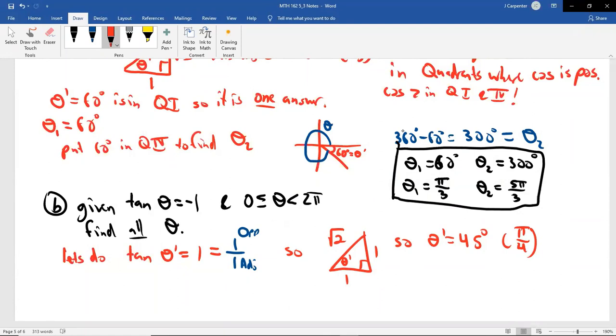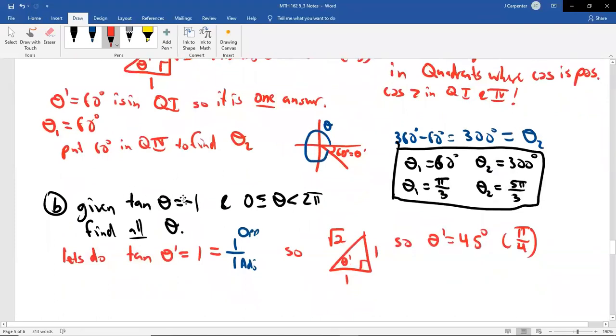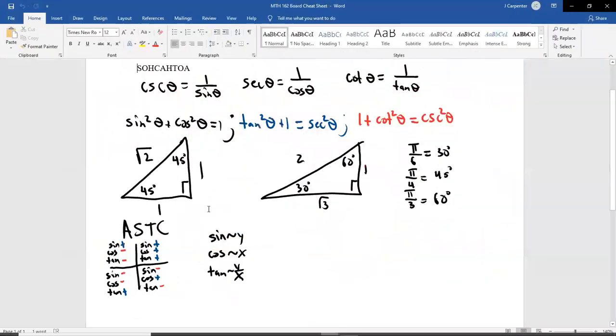But the reference angle may or may not be one of the answers. So we got to think, okay, where is tangent negative? Last time it was cosine and it was positive. And we said cosine was positive in quadrants 1 and 4 based on the smart trig class. Now we need the tangent to be negative. Well, based on a smart trig class or based on the x and y coordinates, tangent's negative in quadrant 2 and in quadrant 4, because the ratio of y over x is negative, which just means one of them is negative. If the tangent had been a positive one, we'd pick quadrant 1 and 3, but we're picking quadrant 2 and 4 because it was negative.